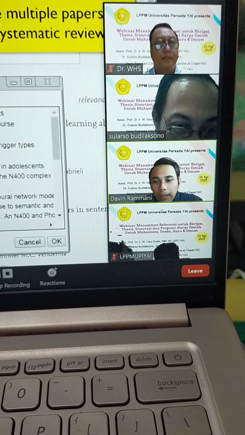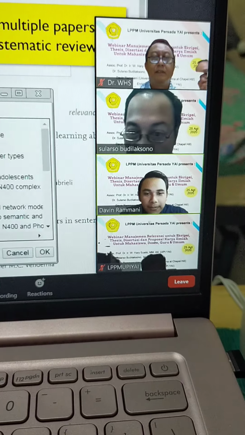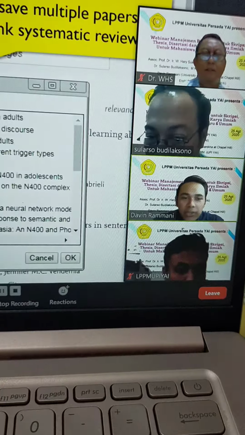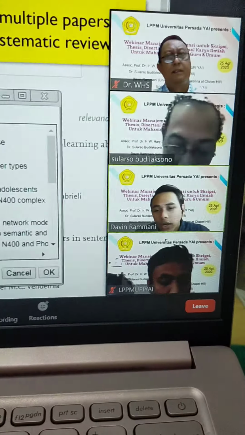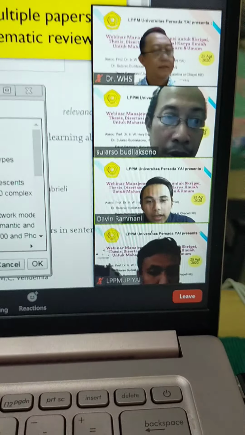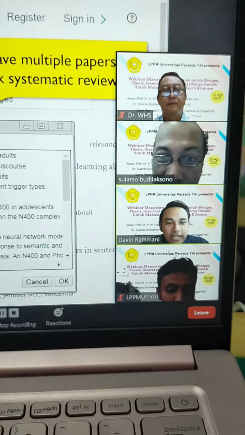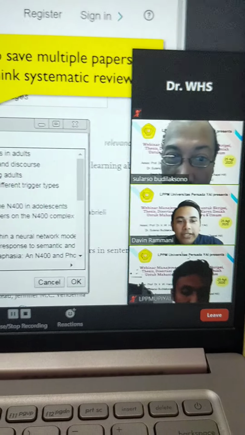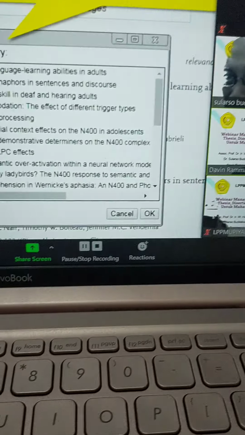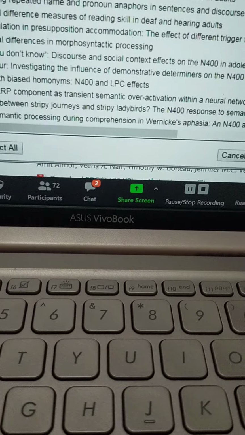So that symbol indicates you can save multiple things, such as systematic review. So once you click that button, this box will pop up in your screen, and you can manually select which papers you want and which ones you don't want. Just check the box, and it will automatically pull out and save to Zotero. It will also save the PDFs as well, even if you don't have direct access to it.